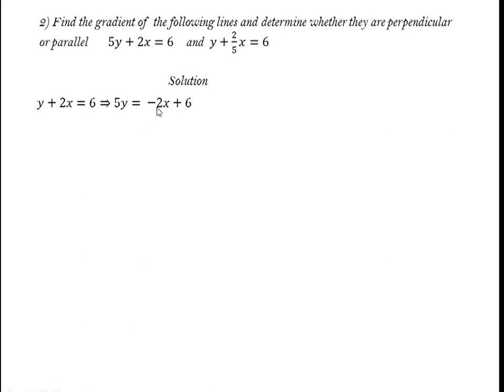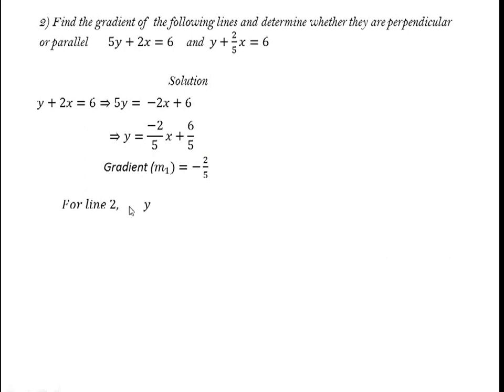The equation should read 5y plus 2x equals 6. So 5y equals -2x plus 6, which implies we divide both sides by 5. It gives -2 over 5x plus 6 over 5. So our gradient is -2 over 5. I'm emphasizing that here is 5, the 5y. This equation should read 5y plus 2x equals 6, which implies 5y is -2x plus 6. So our gradient m1 is -2 over 5.